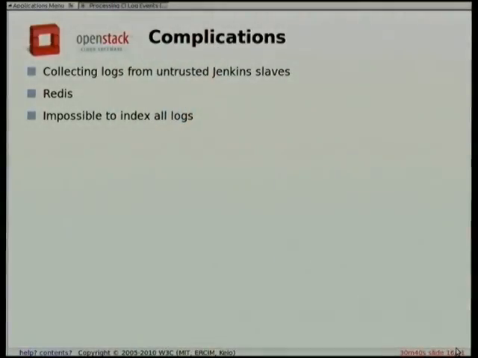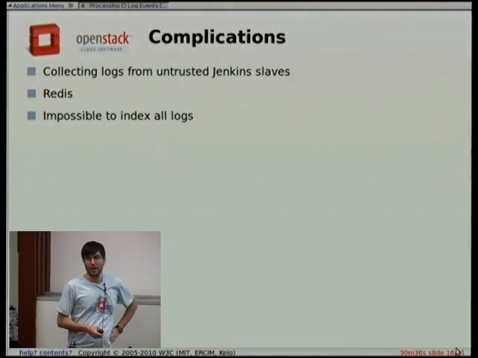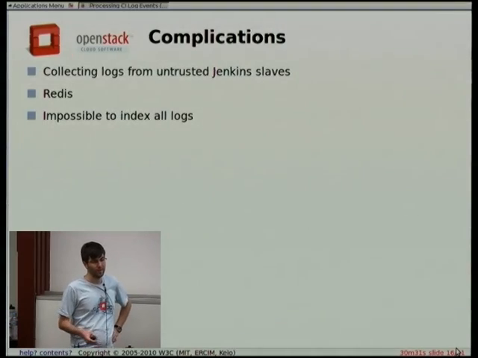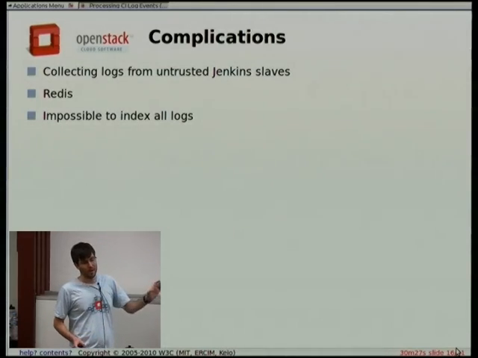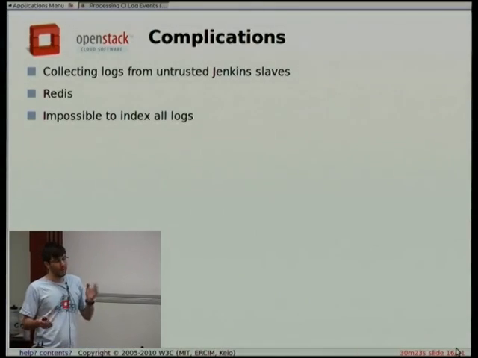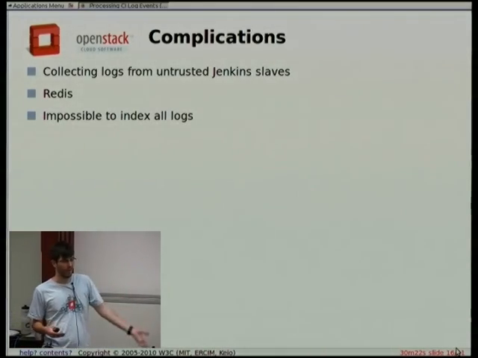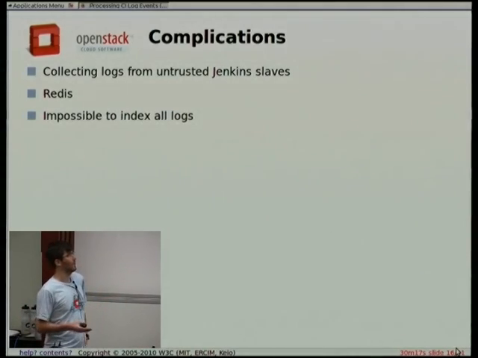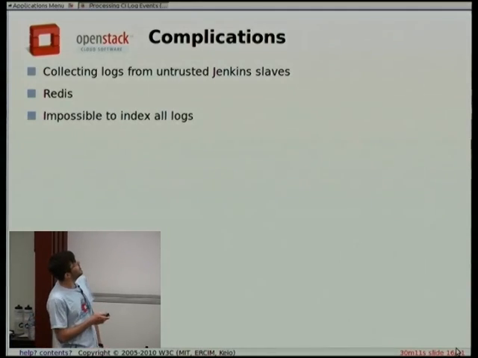The first being, I don't want to be running daemons that are trusted on our untrusted Jenkins slaves. These Jenkins slaves run tests as root sometimes, or with root privileges, that can basically do whatever they want. I don't want them to be able to talk to a trusted privileged area of our CI system. And so I need a way to detach the trust that we've given these slaves, however little there is, from being able to add data into this Elasticsearch and Logstash cluster. I'm going to talk about how we solve that next.